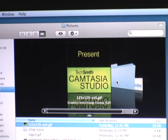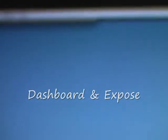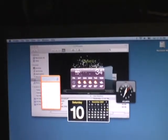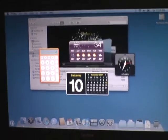Alright, so now here's another thing that is a nice touch enhancement. Doesn't show their hand, but it does show that this would be a good touch enhancement. Now I'm going to click on what's called the dashboard, and these are basically gadgets. And I'm going to zoom out here a little bit and readjust the camera so you can start to see this better.